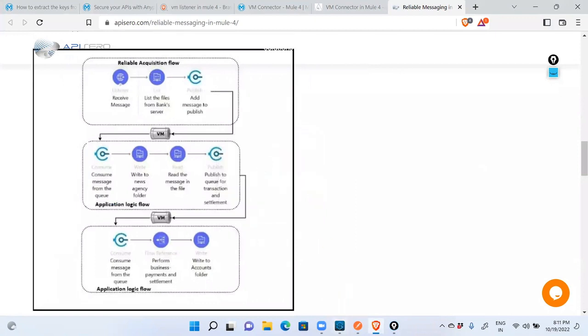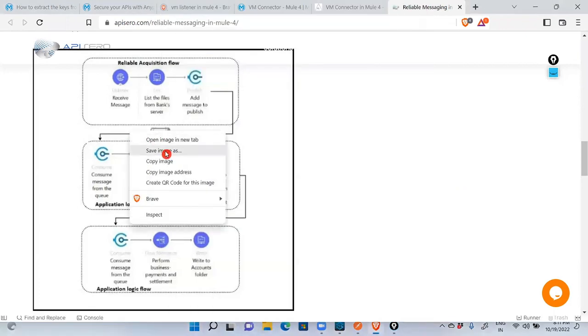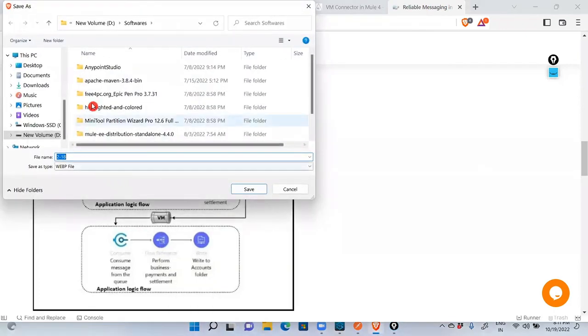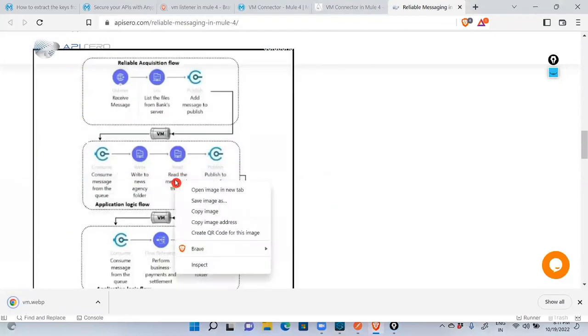Copy image. Generally, we are not going to use this VM, but somehow we can save this image, and I will save VM. No, we need to save as.